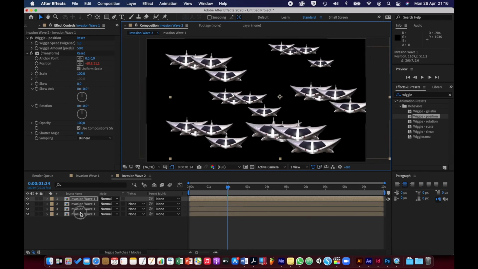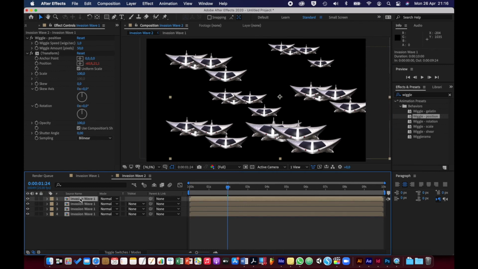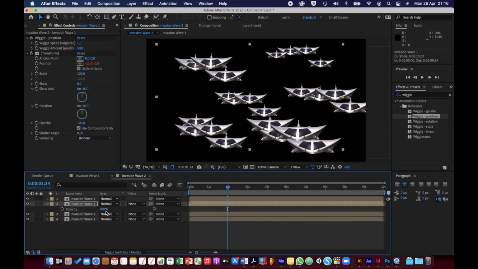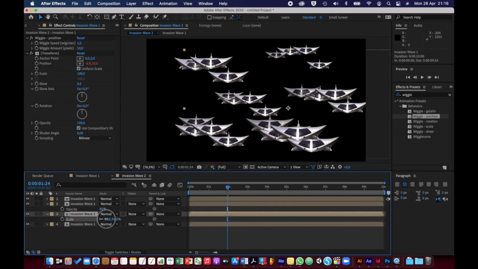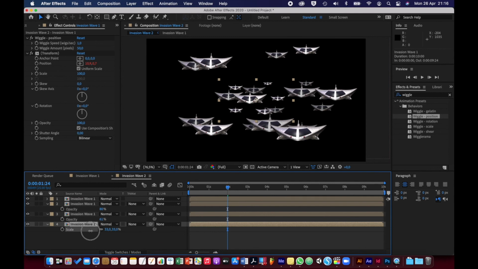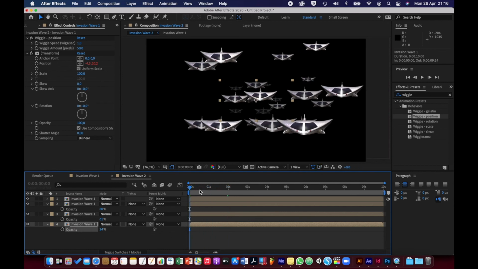And starting at the bottom, or the next one down from the top one, I'm going to scale down a little bit and change the opacity down a little bit. Okay, the next one, scale down a bit more, and opacity down a bit more, and then finally scale to the smallest, and opacity, so kind of just fading them into the distance. So it's kind of a cheap trick here, but let's just see what our final result is.